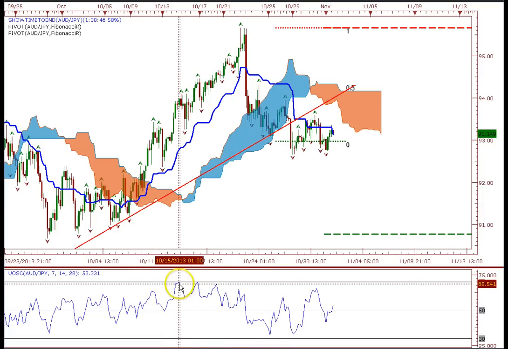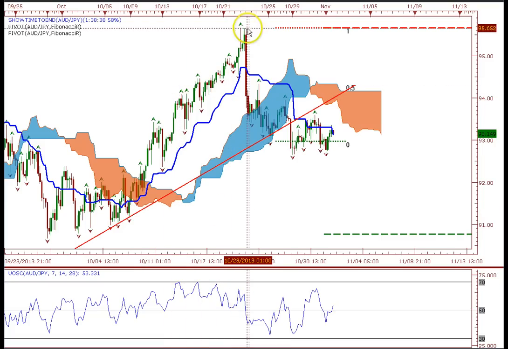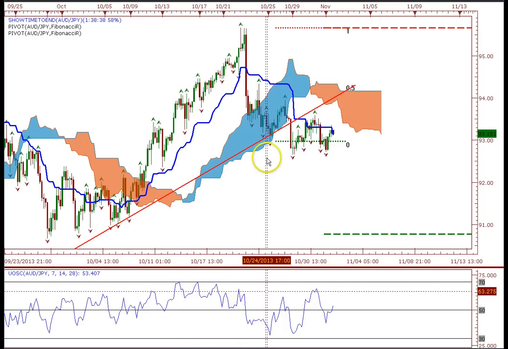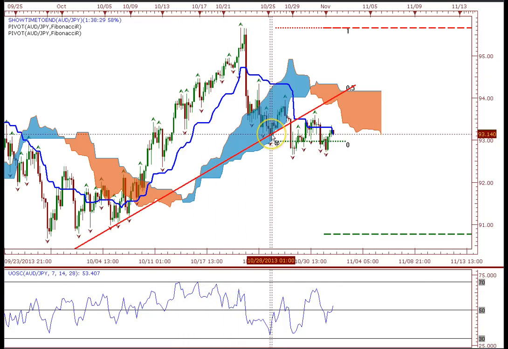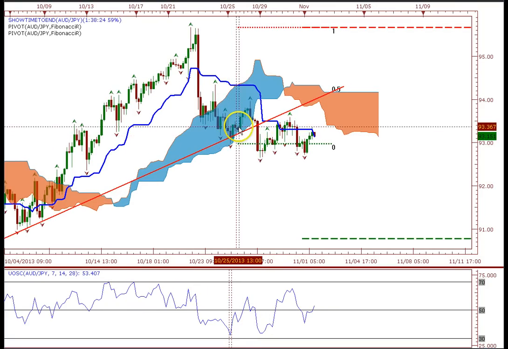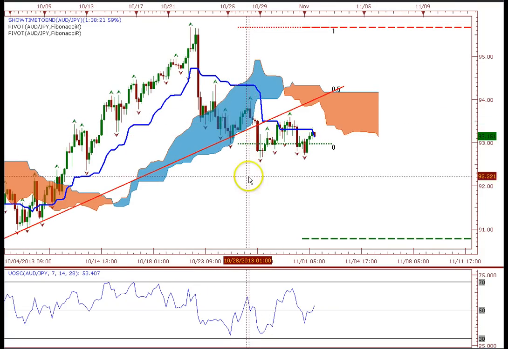Now here's where price is continuing to move upwards, and the oscillator flattened out and started to break downwards. So we're looking to go short. Now we get to this trend line here, and we bounced on that level, but then we broke that level, so we're in the trade.